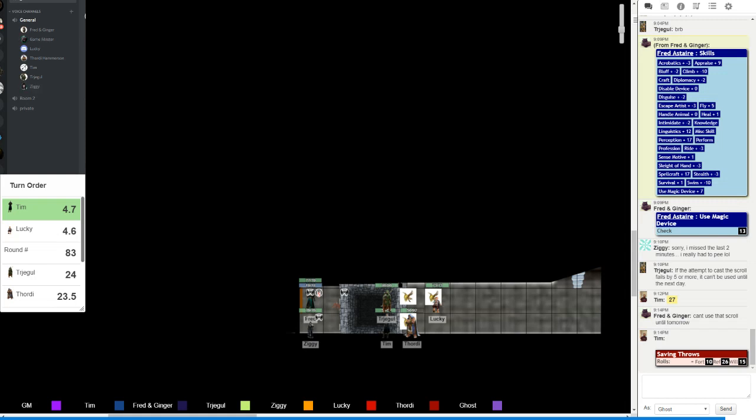What is the DC of your spell, Ziggy? Higher than 50. Okay. Can you tell us what it is, just for the record? It's 19. 19. Court Snographer, did you get that? Great. Okay.